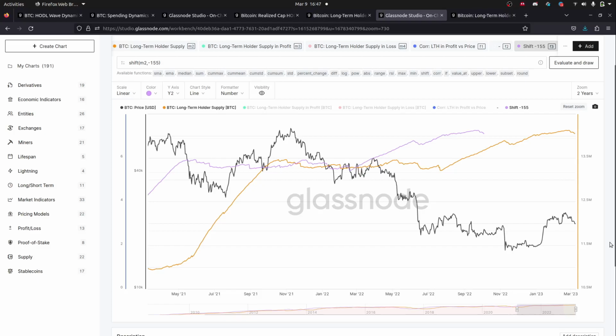So in about 1 month's time, well, let's say 1 month and 2 weeks, we're going to see just how much supply, this long-term hold supply, in my view, is going to just start mooning because there's a stack of coins that were purchased after FTX. And remember, spending is instantaneous. So the spending that we're seeing here is instantaneous. But there's a stack of coins that are going to mature.